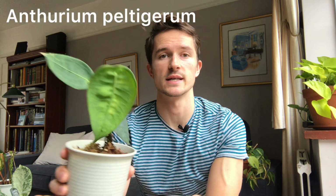So this is another one I got from our department. This is a very interesting little Anthurium. First Anthurium. Only Anthurium that I have here today. This is an Anthurium peltigerum, which is a round-leafed Anthurium, very similar to the Philodendron. It doesn't have that sinus at the top of the leaf. I've read a couple of conflicting things, but I think it's one of only 3 peltate species of Anthurium, which means that there are only 3 species that don't have that sinus at the top. I may be wrong. I read that in a couple of places, but then I read something else conflicting in another area, so I'm not 100% sure. If you know better, please let me know.